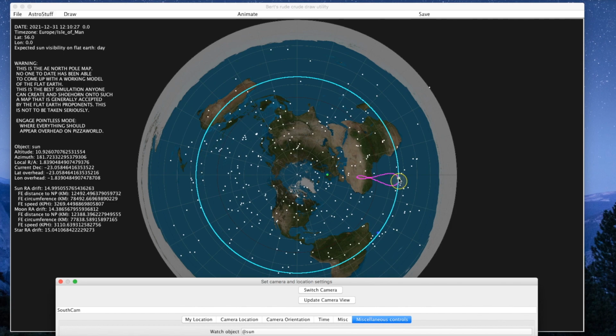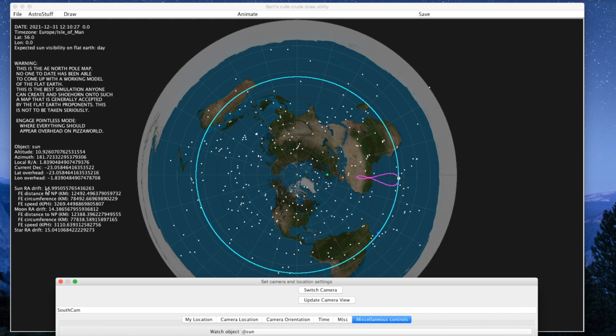What that means is that because this is less than 15 degrees per hour, the sun is going to drift back as it moves towards the north. Then it'll start speeding up again, and then it will go faster than 15 degrees per hour until it reaches this point, and then it slows down again. And then it continues to accelerate more than 15 degrees per hour until it reaches this point again, and then it starts to slow down again.